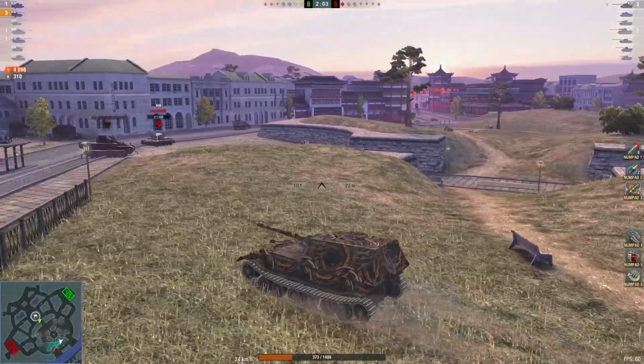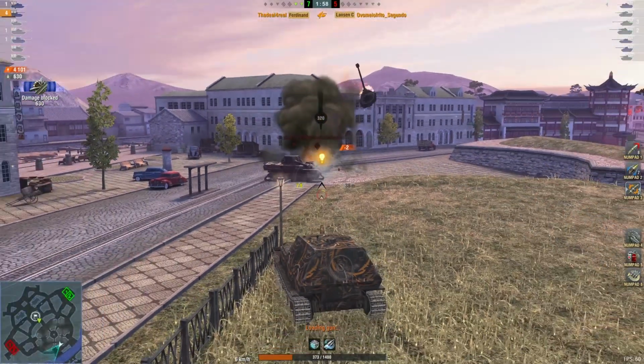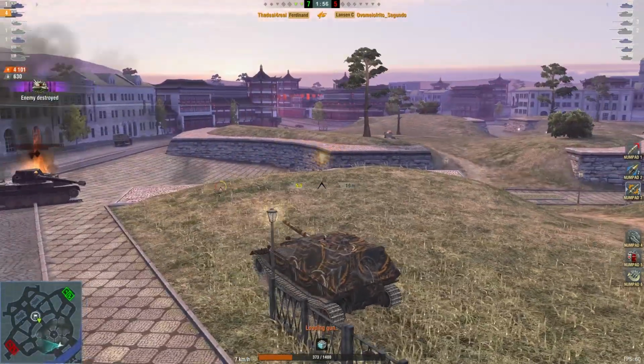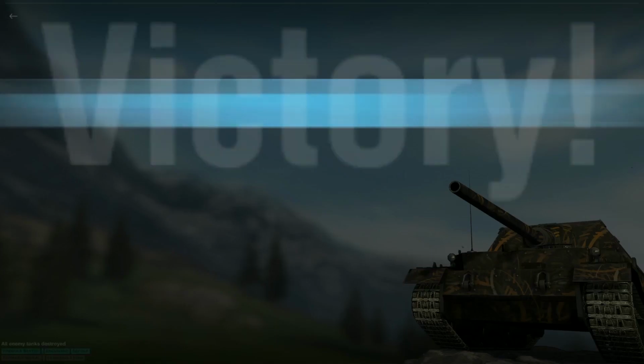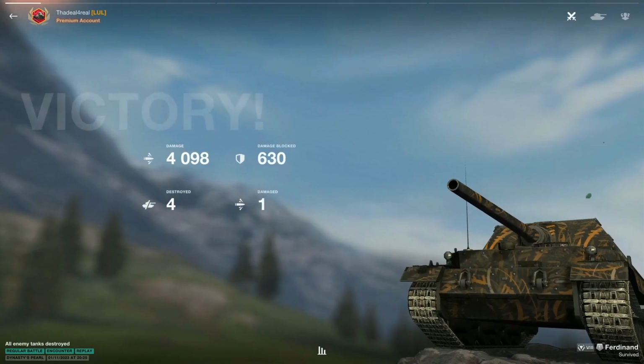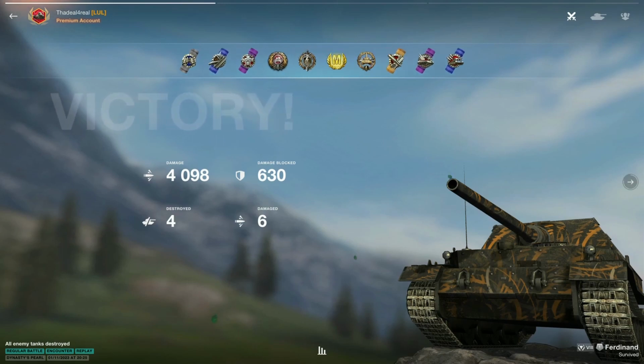Moving forward. And there it is. And bye bye, game over. Well played. And thank you again, both of you, for your replays. I do appreciate the support. Let's take a look at the final results. 4098 damage. 630 block with 4 kills for that golden M.